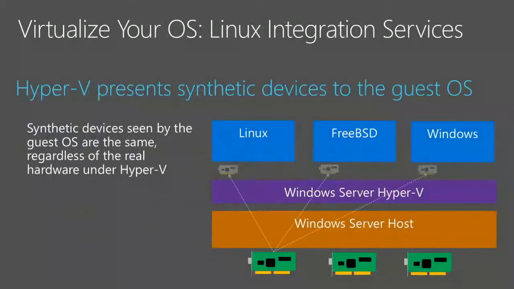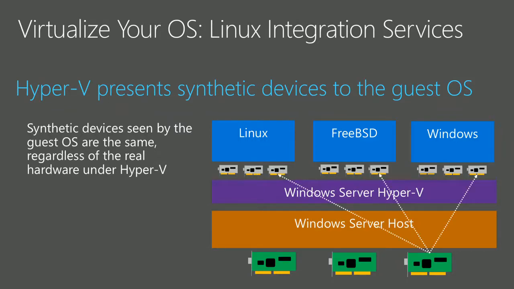So to virtualize your OS, let's introduce a concept called Linux Integration Service. I mentioned it earlier. As you can see from this picture, Hyper-V, our hypervisor, presents all the hardware underneath as synthetic devices. What that means is it looks the same to different client OSs. However, all the client OSs, just like in the real hardware world, need a driver to be able to talk to this hardware.